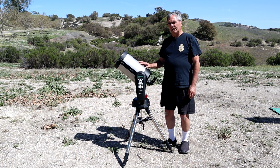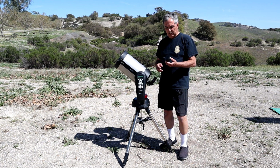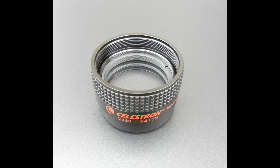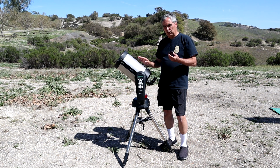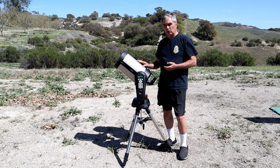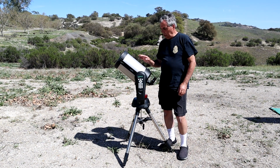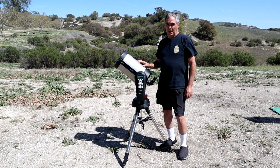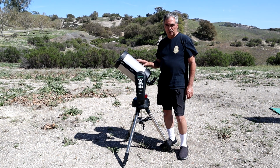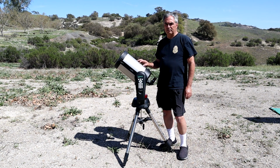However, most EAA on most objects is done with a focal reducer. And so here is a Celestron 6.3x focal reducer, which I'm going to use and show you how to set this up with this telescope later. This will reduce the focal ratio by a factor of 6.3, which then speeds up the imaging by a factor of 2.5. If you have an Edge version of one of these, they sell a 7x reducer, and that will speed up the imaging by a factor of 2 compared to f10.